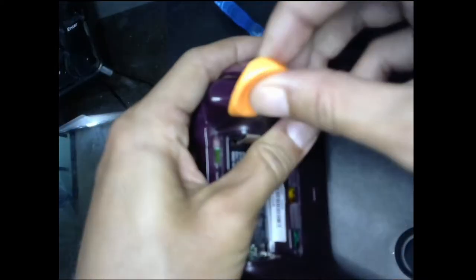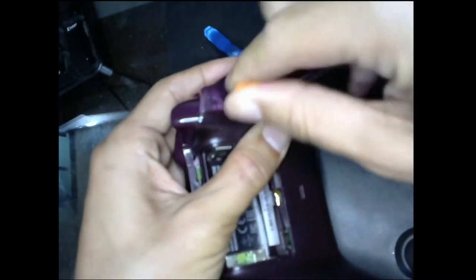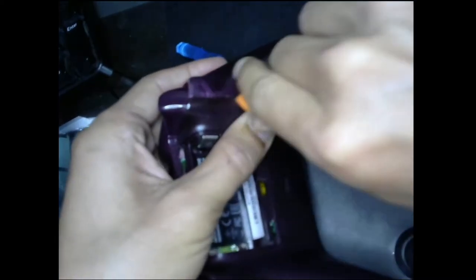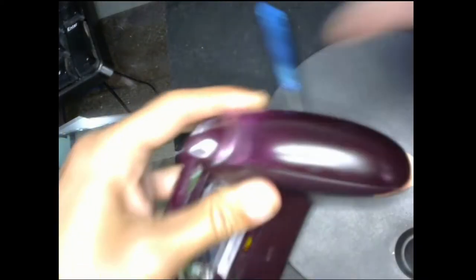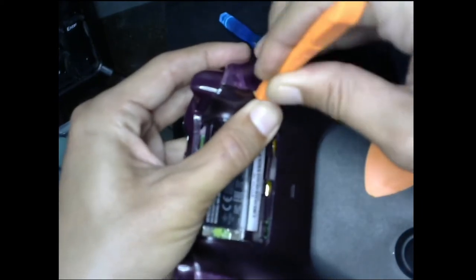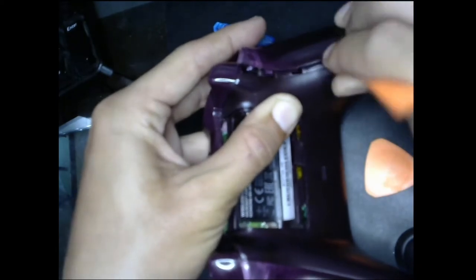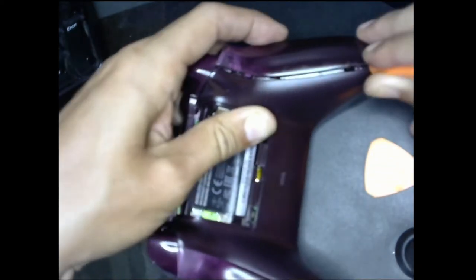This is the hard part. I know some of you are like, man, he's gonna mess up his controllers. Nah. That's how it is. That's how gaming is. Come on. There we go. See? There we go. It's gonna pop out. Look at that.